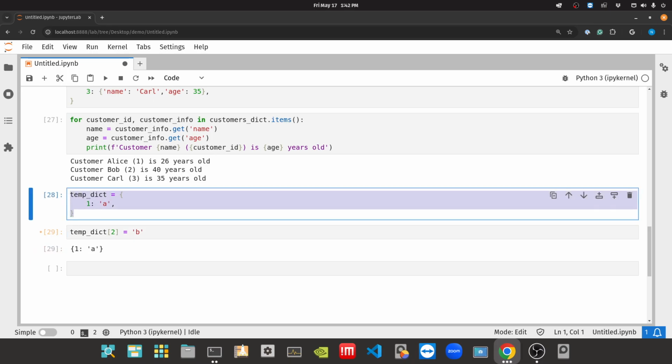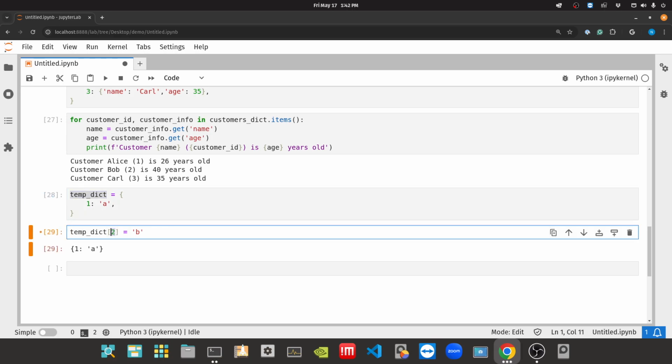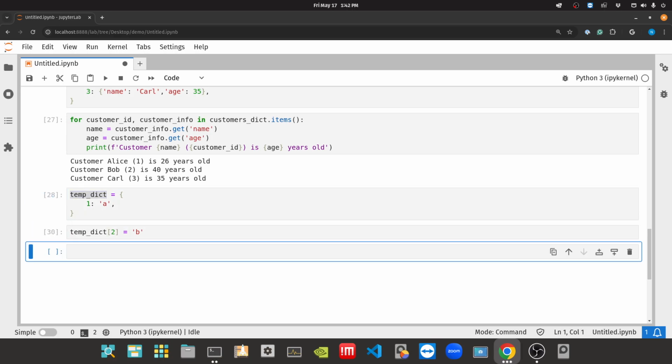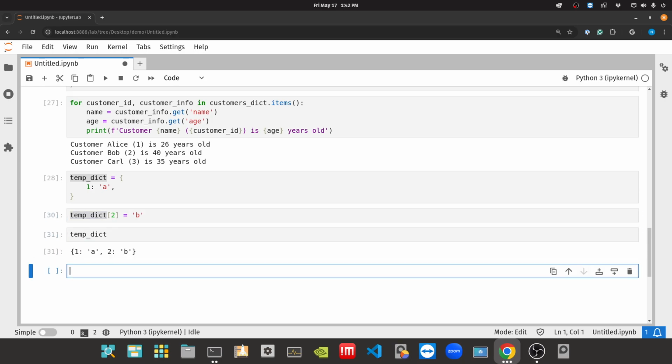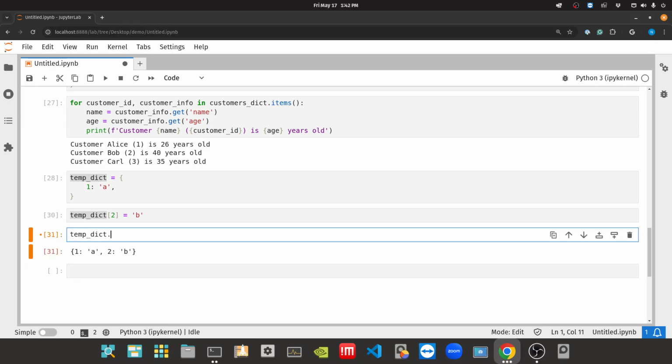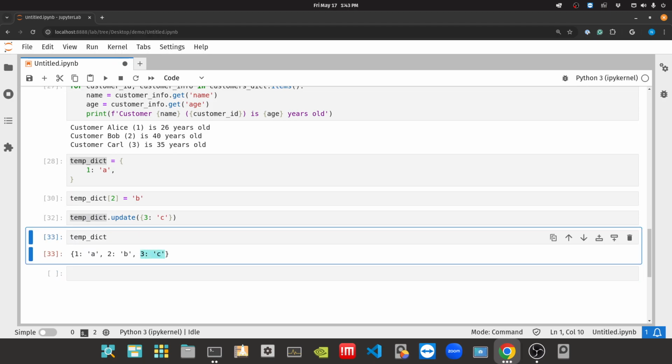After you've already got the dictionary defined, that's kind of a key thing. We've already defined the dictionary here, and we're saying, hey, create a new key 2 and make that equal to B. All right, so now when we look at our dictionary, we have 2 key value pairs. You can also do a dot update, and you could provide the new key value pair as a dictionary. So maybe we're going to do 3 and C. Notice that that's just a little dictionary right there, and I'm calling update on an existing dictionary. That runs in place, and now we've got 3 and C.